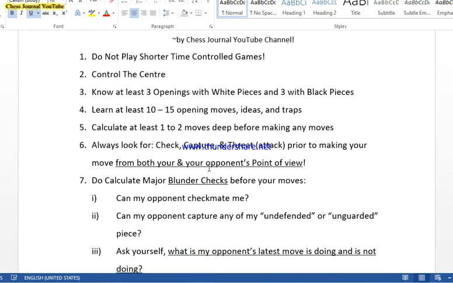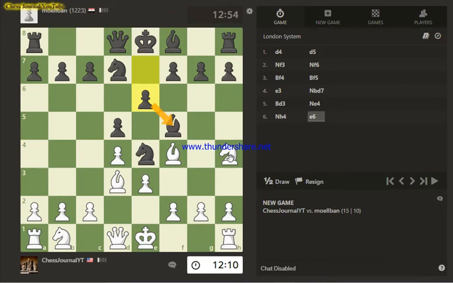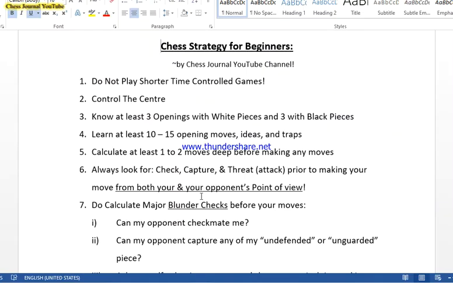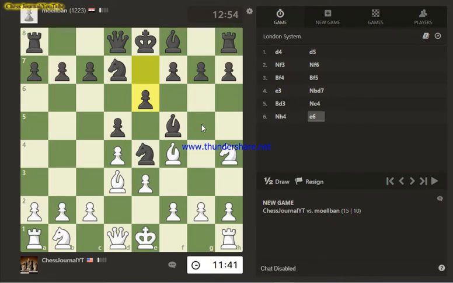This is the one I was going to open. I guess now taking the bishop is a good idea, because now if they play here, if you can see from this one, number 6, always look for check, capture, and threat prior to making your move, from both your and your opponent's point of view. So here, this one is a threat. So we need to address that one. We need to take this one, so that this one is no longer a threat.